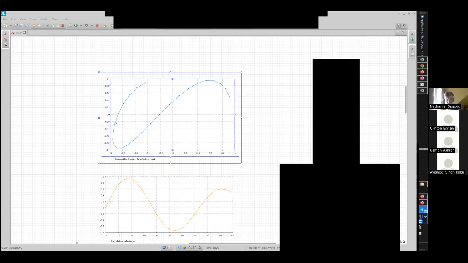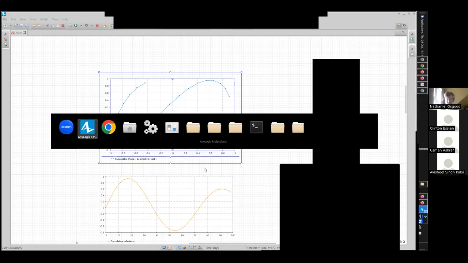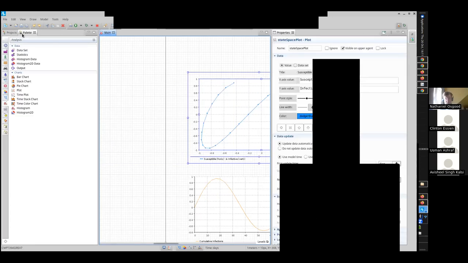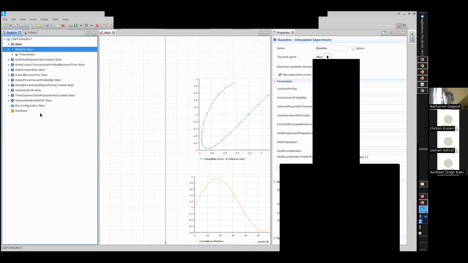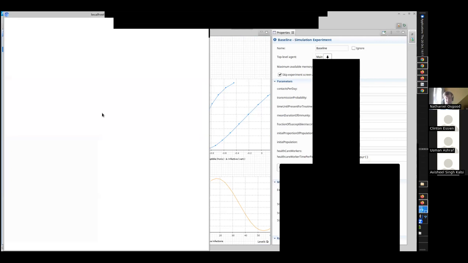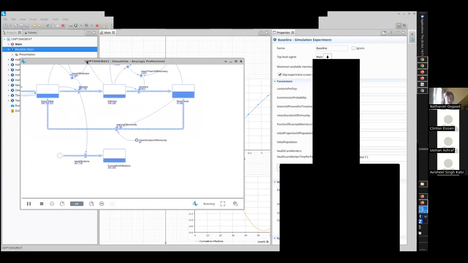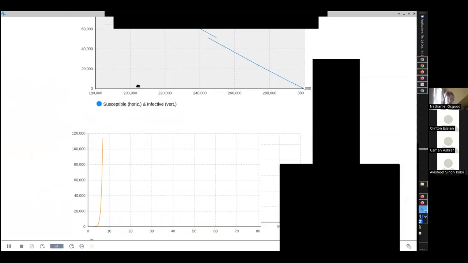Okay, it spirals, yes. I think Tusif may have said it earlier, or Teague. And it's going to be some curve. And yes, there's a curve that satisfies susceptible plus infective is less than or equal to 300K. That's darn right. People have to be in susceptible, infective, or recovered. So you're starting to see some effects of conservation, right? Okay. Well, it's good to think these things through up front to challenge your expectations and help you sharpen your thinking as you learn from the model, as you see model results. So let's run it, ladies and gentlemen. Here we go. Okay. And let's go up here, cumulative infections.